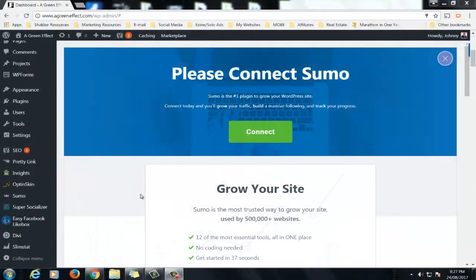Alright guys, so in this video we are going to set up a pop-up in order for you to collect leads. So when somebody comes to your website and they decide that they want to leave and their mouse moves up here towards this exit button, then there's going to be a pop-up that comes up and tells them, wait, before you go, be sure to check out such and such, right?